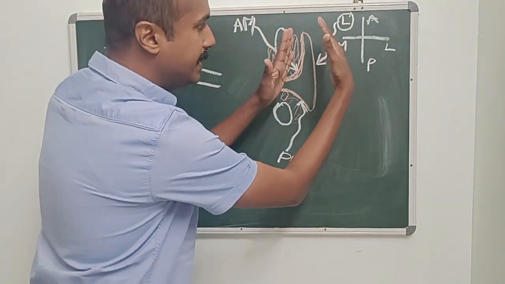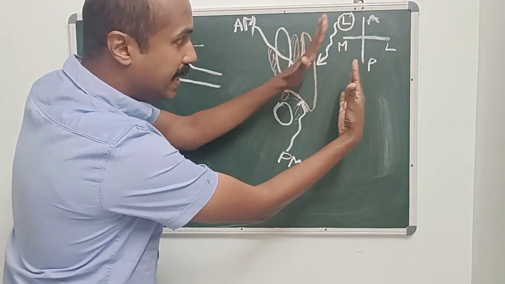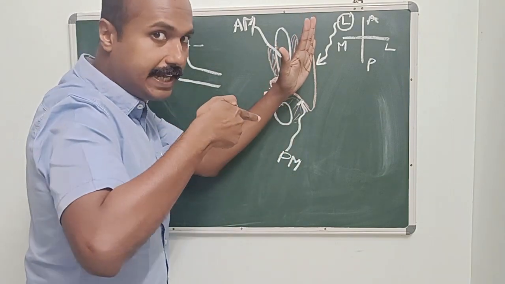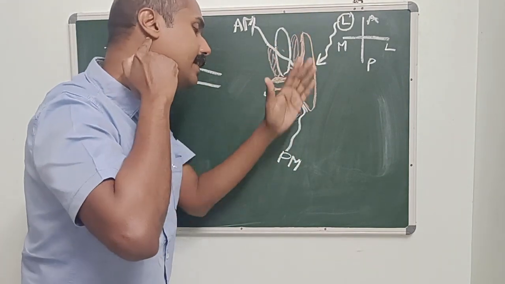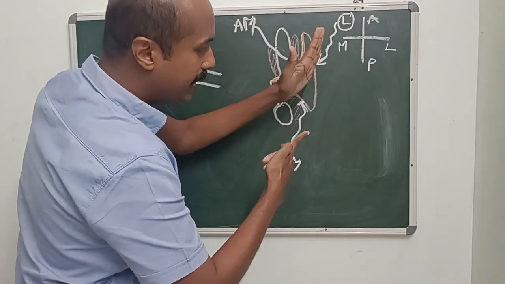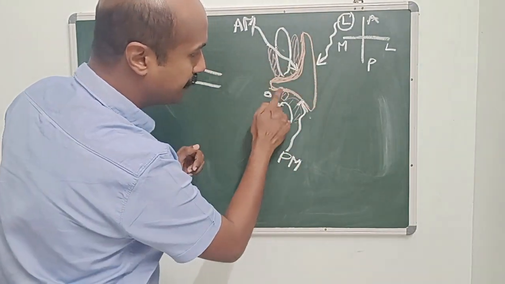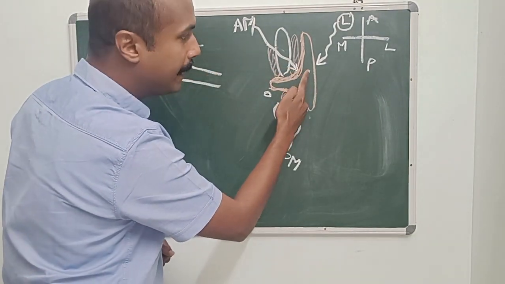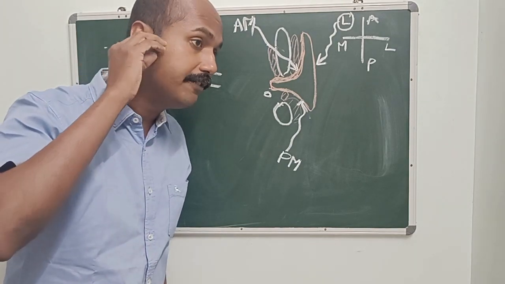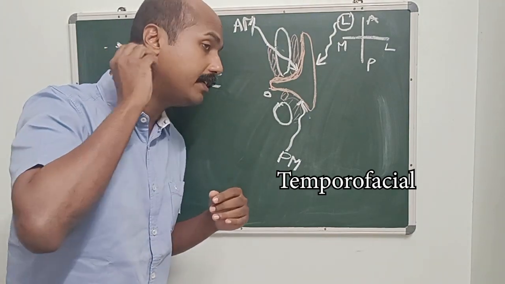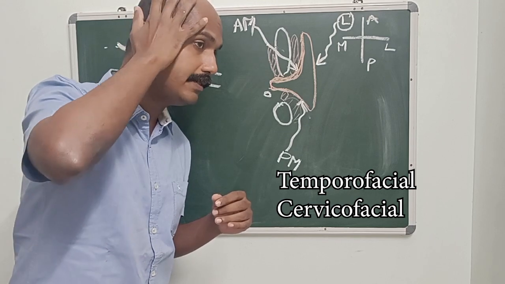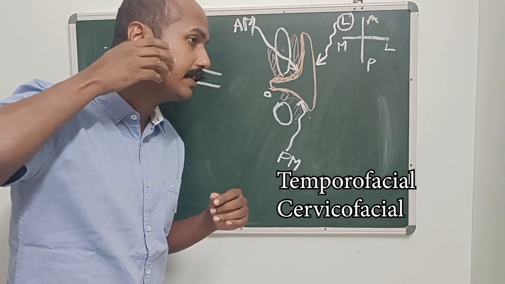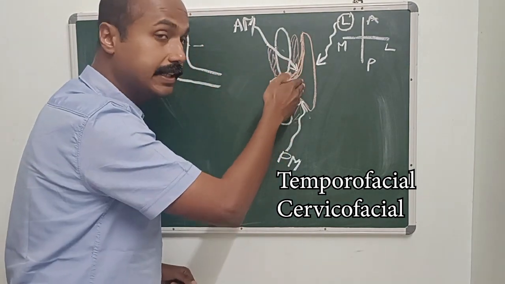It's something like this. This is the lateral surface. This is the anteromedial surface. This is the posteromedial surface. So the facial nerve that exits from the stylomastoid foramen will enter the posteromedial surface, this surface. It will enter into the substance of the parotid gland, and within the substance of the parotid gland, it will divide into a temporofacial and a cervicofacial trunk. Temporo means the temple, cervical means neck. So a temporofacial trunk and a cervicofacial trunk. So that trunk division occurs within the substance of the parotid gland.